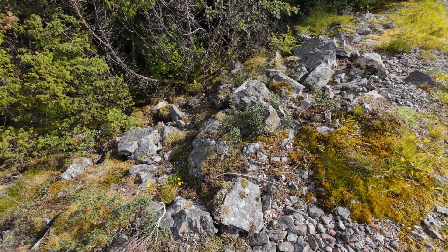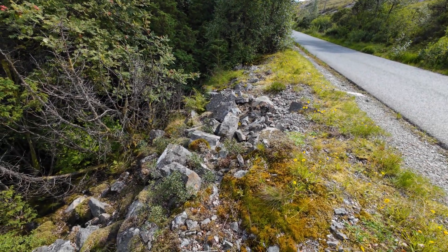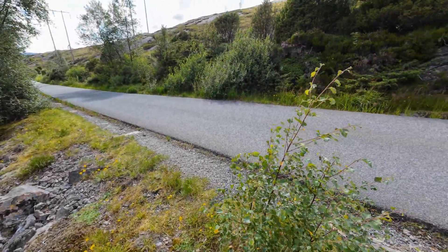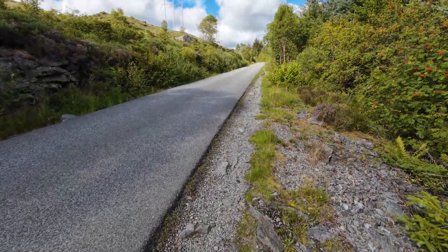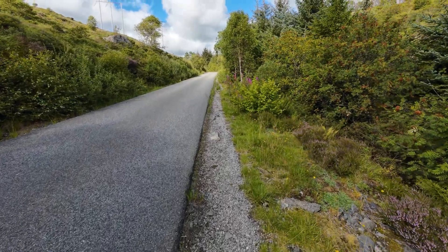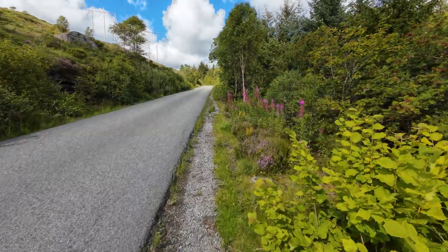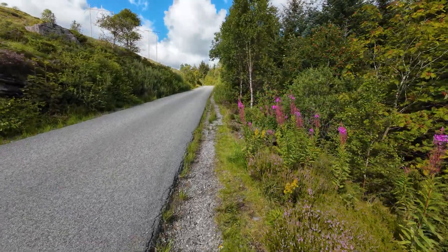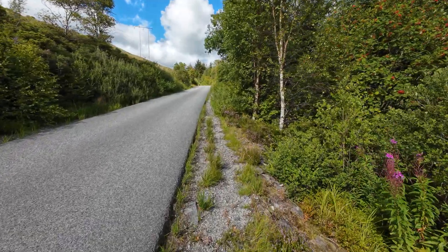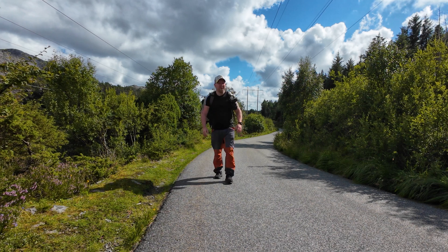We don't think about that when we walk on historic areas sometimes — that's why I mentioned it. If you see all the rocks on the side of the road here, this is the original road material that the war prisoners had to throw and build the road with. So maybe this trail on the side is the history trail of the war prisoners that marched up and down to the fortress area every morning, because the war prisoner camp was outside the fortress area.